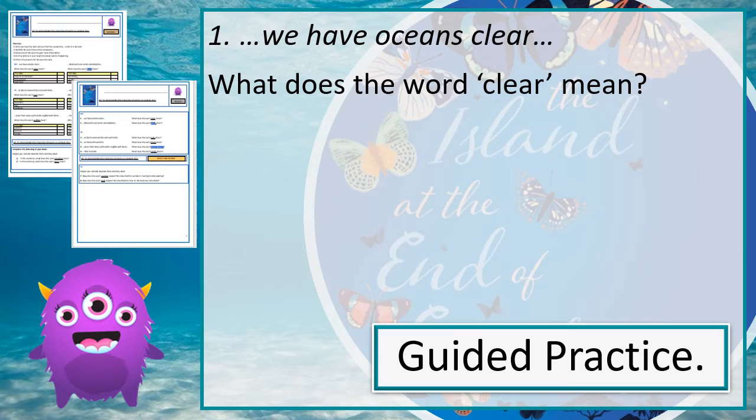But see-through isn't probably the best year 6 bit of vocabulary. So instead, I would think of scientific words that mean the same as see-through. And the word that I come up with is transparent. So that's my answer. All I need to write is the word transparent because it's just asking me what the word clear means. If you write see-through or it can be seen through, then that's okay, but we want to try and impress our readers of our work with the best bit of vocabulary in our answer that we can. Now, transparent is also one of the 3 options for you if you are a bronze worker.